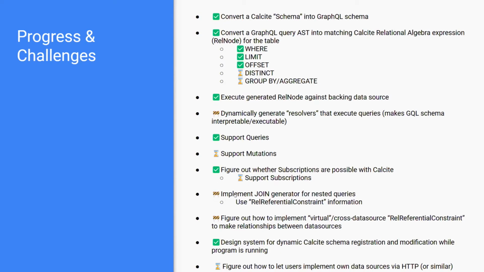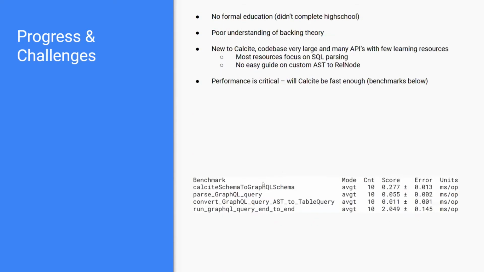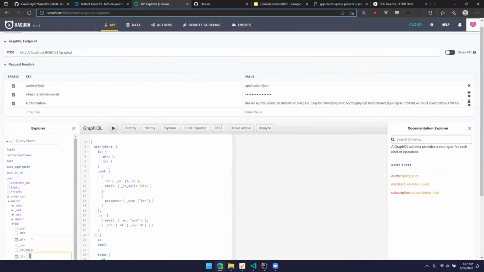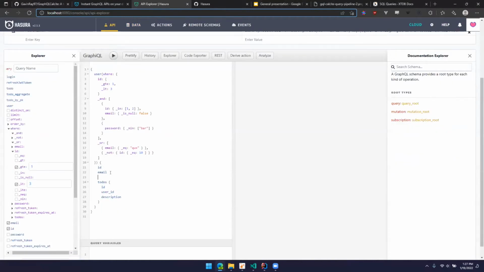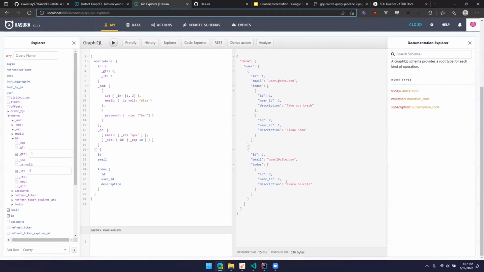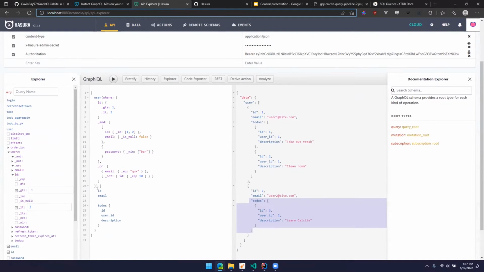The things that I'm working on in the immediate future are join, writing the join builders for nested queries. So let me go back to the query here. You can see that I have this user, and I'm selecting the ID and the email on user, and I'm also selecting to-dos. That is going to be the join query, and I've only been able to write the code for the top level column scalars.